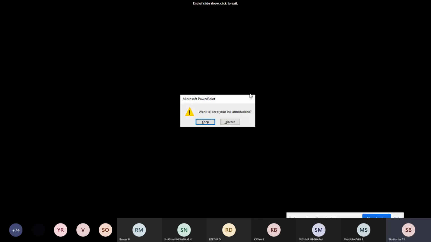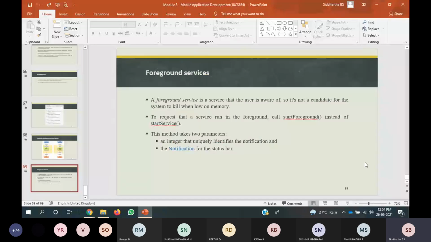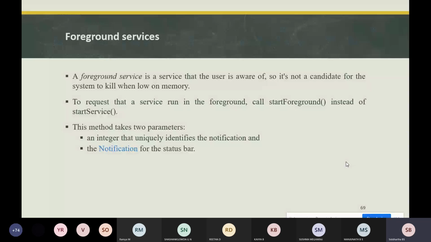So this is about services. A service runs background tasks without a UI. There are started services, intent services and bound services. A started service is a long running service, and it can be destroyed by the user, the developer, or the Android OS. The lifecycle of a started service is first onCreate, then onStartCommand, then onDestroy.